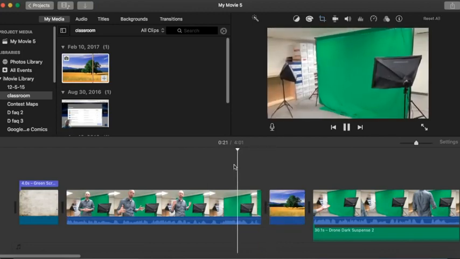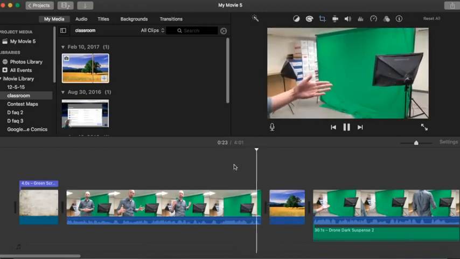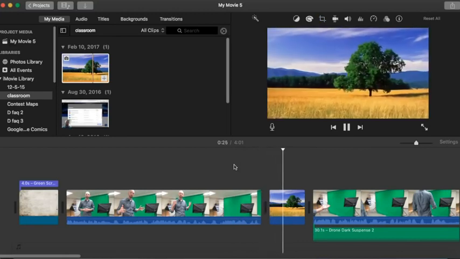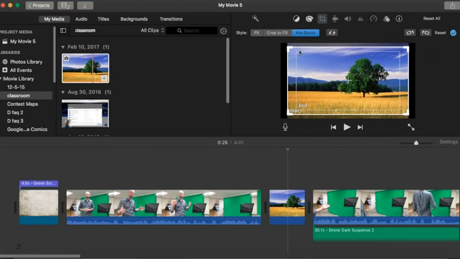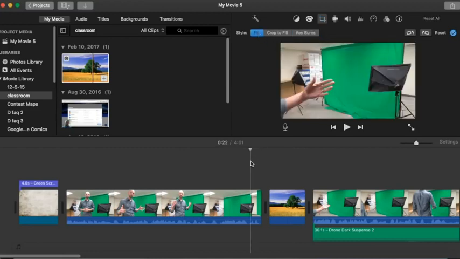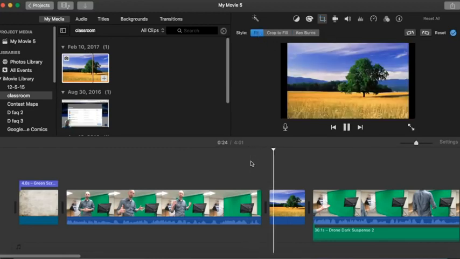The default here, you can notice, it's kind of slowly zooming in on a certain part of the picture. And sometimes that might not be the way you want it. You're probably going to have to customize that quite a bit. So you can see if we click on this button right here, this is the cropping button on the image. And now we can hit where we want it to start and end, and we can adjust that. You can also just decide, no, I don't want it to do that at all. I just want it to fit. And then it just stays still.